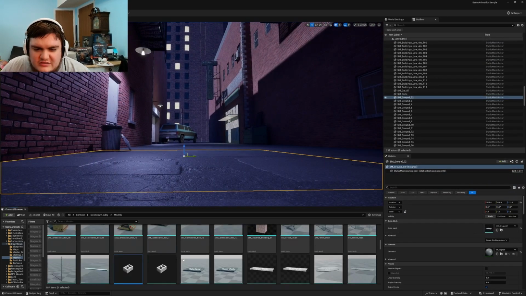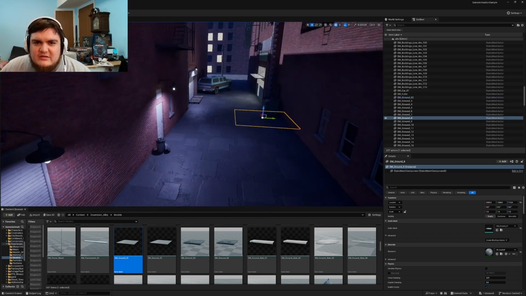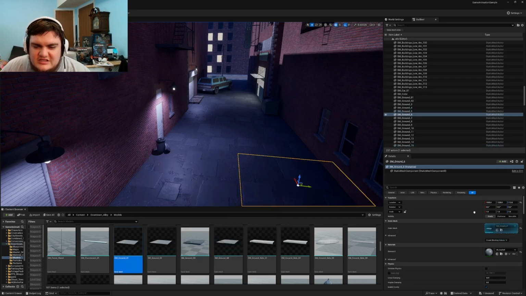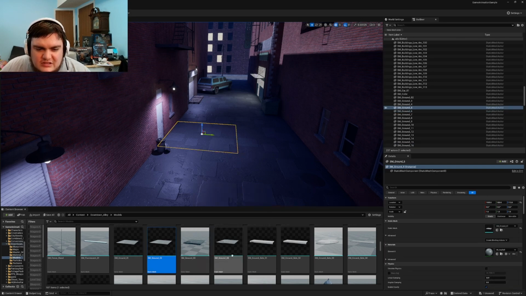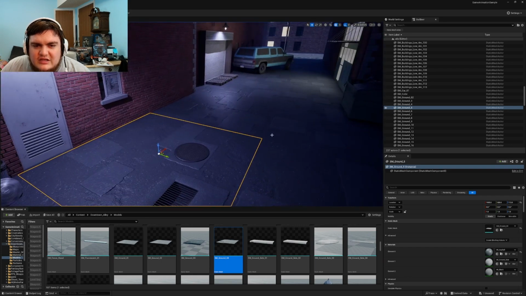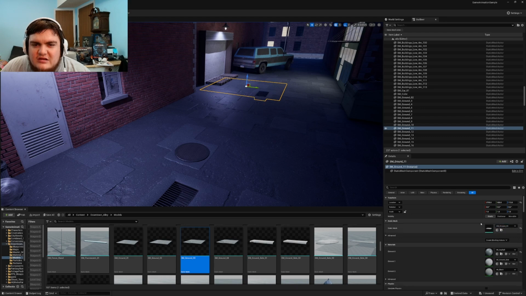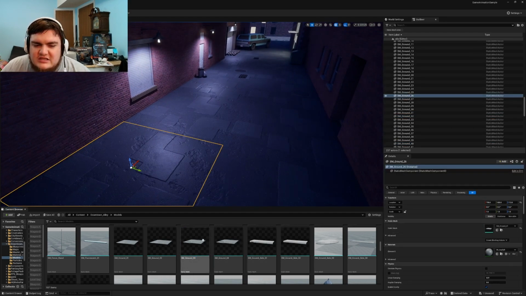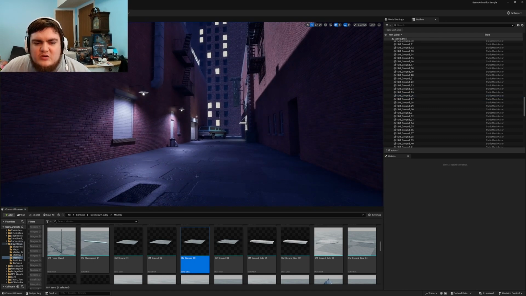Go back to swapping the grounds now. Let's go ahead and take this one, right, not that one. Let's take this one right here and swap it with this ground. Let's go through and add just a couple of variations. Let's take this one to ground 2, ground 4. Yeah, a little drain and a sewer. That one we can make into ground 3. Kind of add these drains along here just to add a bit of a slight change. There we go. So that adds a bit more to the floor.